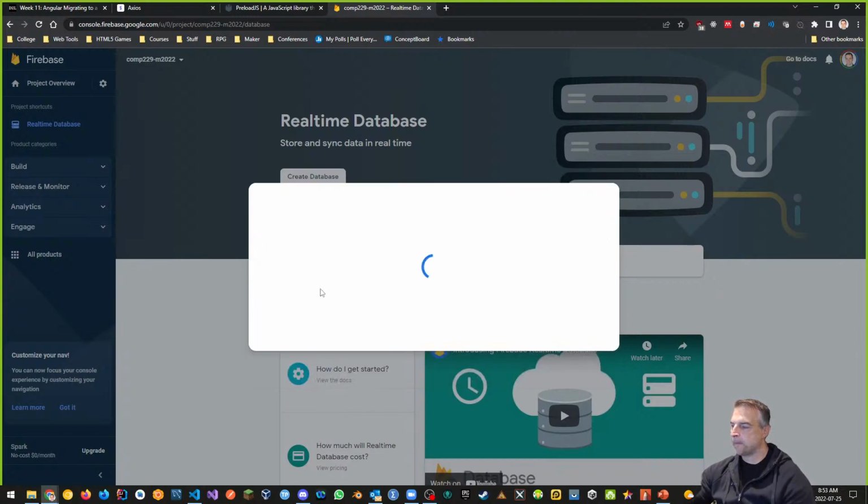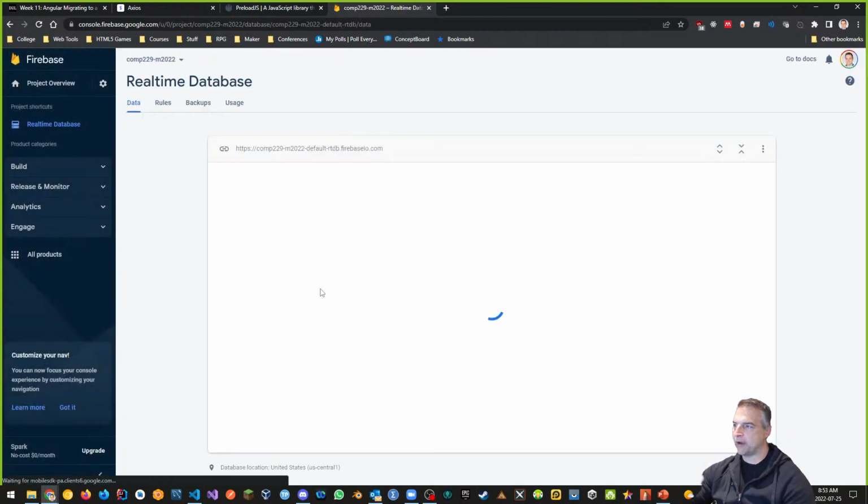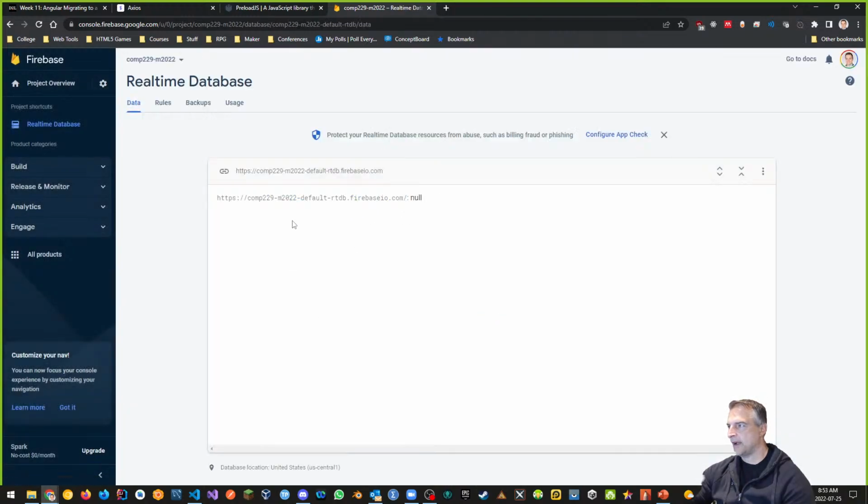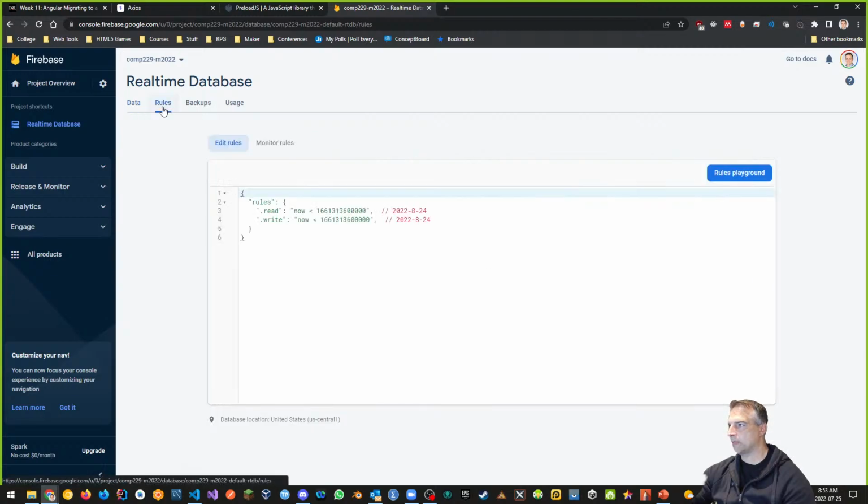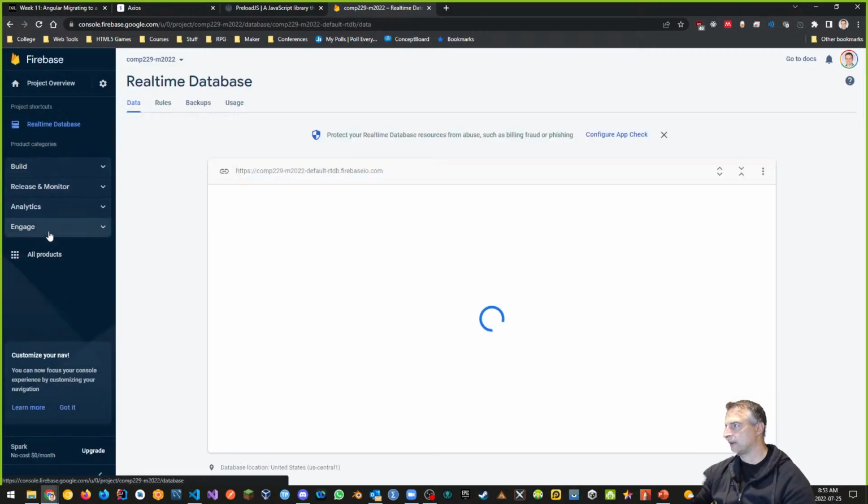And if I create a database here for my React app, you can see that you get an API endpoint for this. This is what it looks like, as an example, which is pretty cool. This is our data. And it's pretty slick in terms of how things are constructed. You can create rules for how to read and write, the whole thing in terms of background and everything else. Let's go back to real-time Firebase.